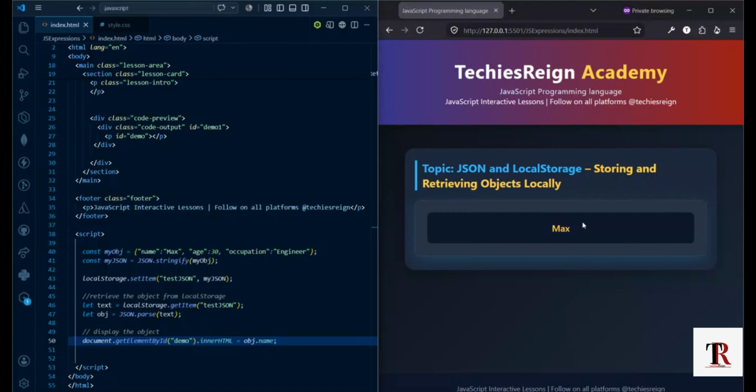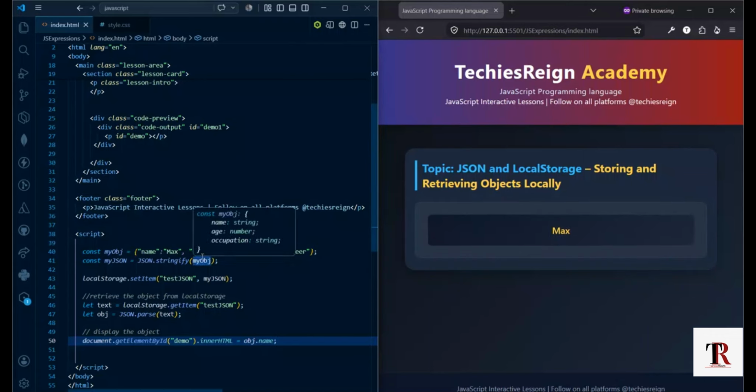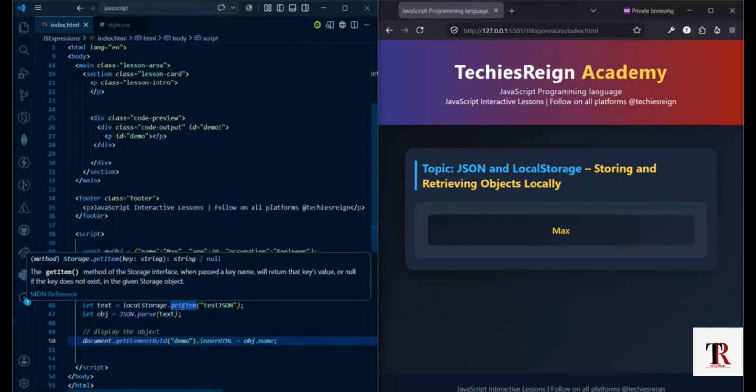Now, this example creates a profile object for Max, and it serializes that object into a JSON string and uses localStorage.setItem to lock it away in the browser memory. Immediately after that, the next part demonstrates how a return visit will work when you want to retrieve your item from the local storage. So it pulls that text back out of the storage using the localStorage.getItem method. It unboxes it back into a native object and then extracts the name out of it.